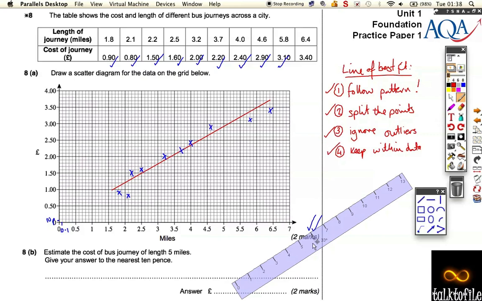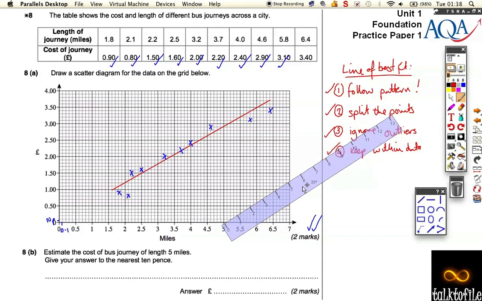So we're going to use that now. And it says, estimate the cost of a bus journey of length 5 miles. So I'm going to get my ruler. I'm going to go straight up at 5. Now you can use a ruler for that. I'm going to go straight up at 5 until I hit my line. Then I'm going to go straight across here until I hit the side there. So I went up this direction from 5, and I've gone along this direction here, and I'm going to read off the cost to the nearest 10 pence. It's actually pretty much on the line. So if you go up at 5 and across, I make that £2.90.